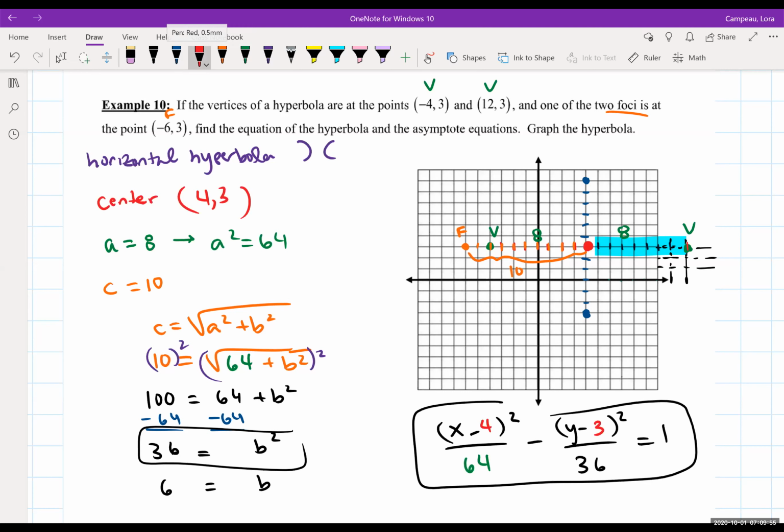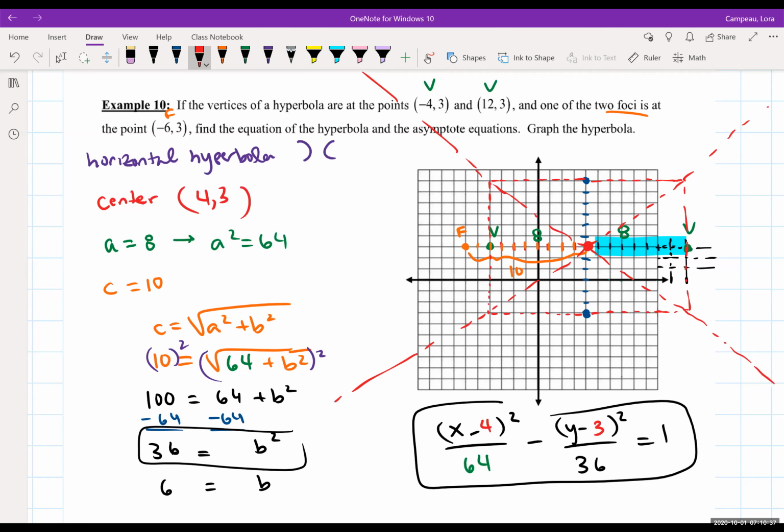So let's do that. Remember, it's the box that is made with the vertices and these other 2 points that we just drew. So you see me drawing dashed lines, or a dashed box, I should say. There we go. Now that we have our box, the next thing we can do is just draw our asymptotes. So you kind of see that all I'm doing is going from the center through each corner of the box. It's kind of nice. You can make a really pretty graph freehand. Feel free to use a straight edge. I'm a little shaky at the end of this lecture right here.